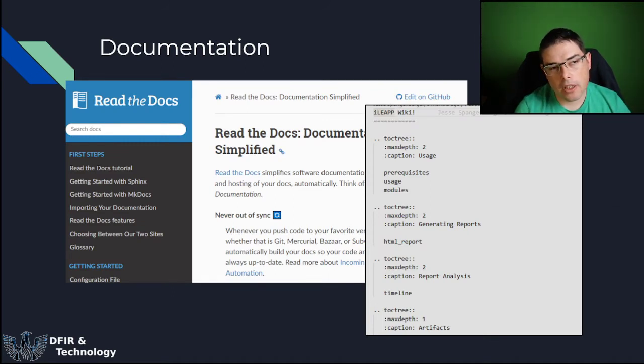First, for documentation, when I started the project at the beginning of last year, in January of last year, I originally wanted to use Read the Docs. I think it's very simple. There's an example on the screen to put all the documents together, and using Sphinx, it'll actually create documents for you, and take all of your documented code and make it usable and pre-documented.